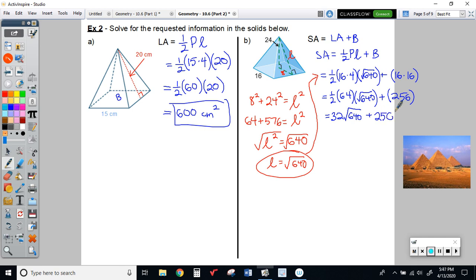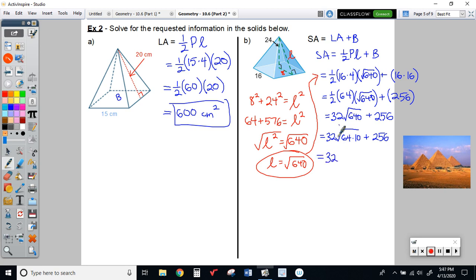Now, if this kind of problem said to get this in simplified radical form or an exact answer, we could try to take out what we could out of there. So why don't we do that a second? This would be 32. And then you could use a factor tree to do this. I'm not going to take the time to do that here because I'm noticing what the biggest perfect square is here. It's 64. 64 times 10 would be that. But if you split this up, did a factor tree, and took out what you could, you should get the same thing as what you see here.